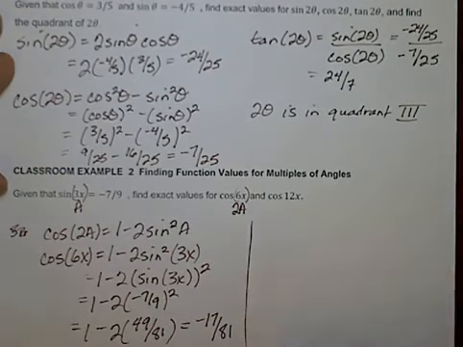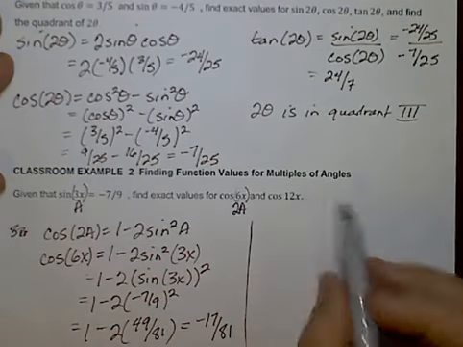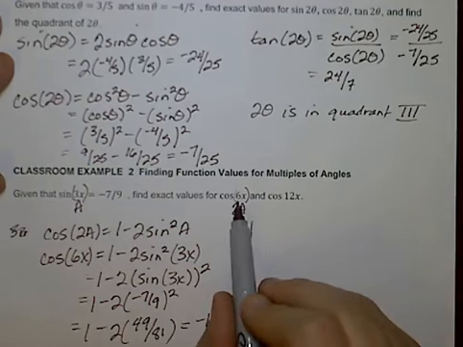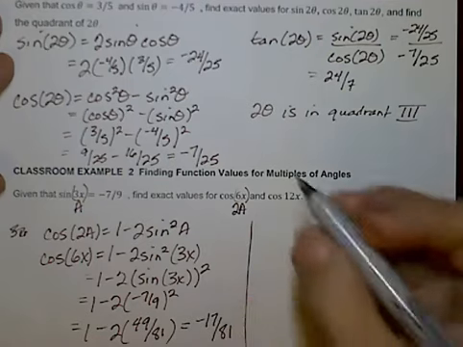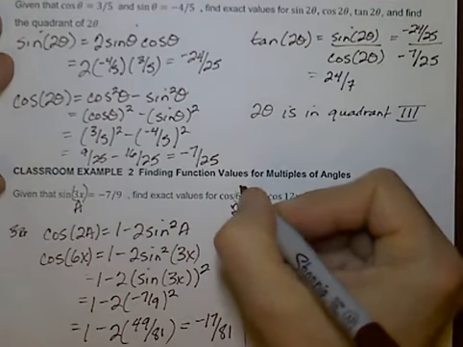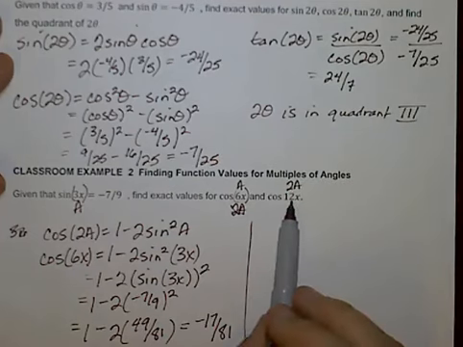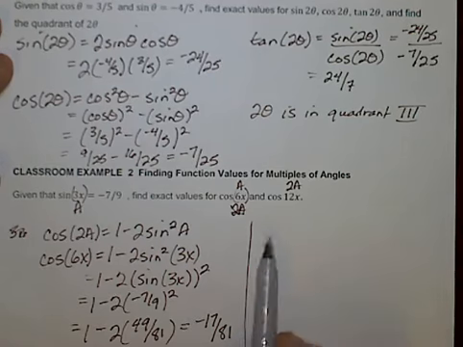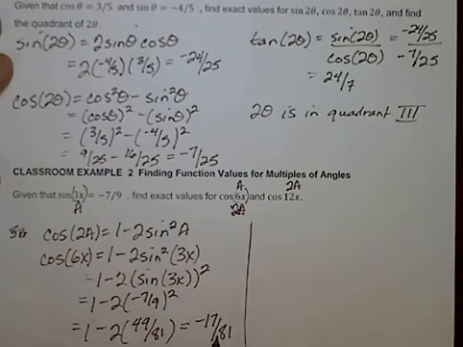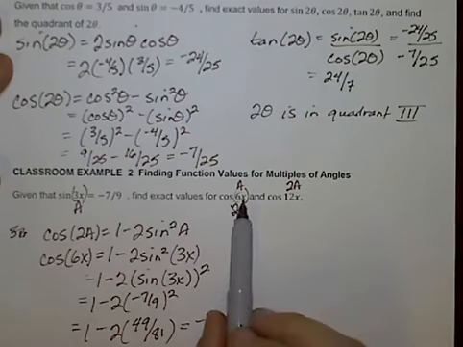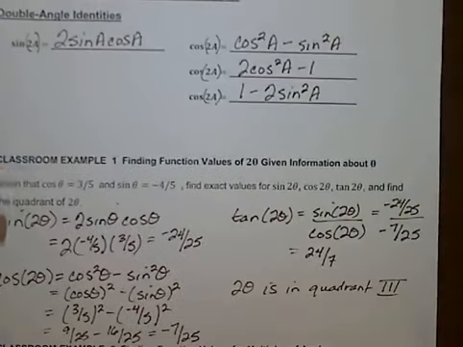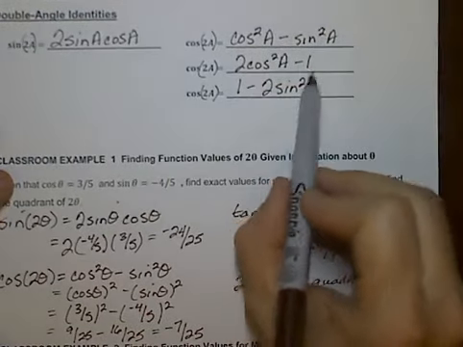Now let's do the next part, which is to find the cosine of 12x. If we look at 12x and 6x, 12x is double of this angle. So we're going to start over. Now if we call 6x the a and we call 12x the 2a, then we want to use one of our double angle cosine identities to find this. But this time what we know is actually the cosine of 6x. So we have the value for the cosine of a. So we want to use the identity that only involves cosine, and that would be this one in the middle.